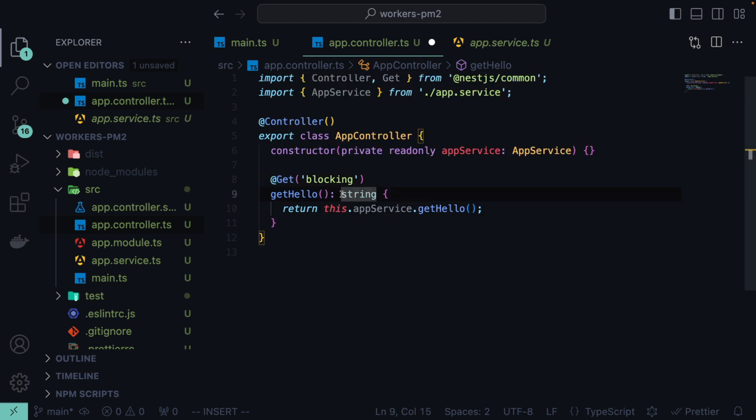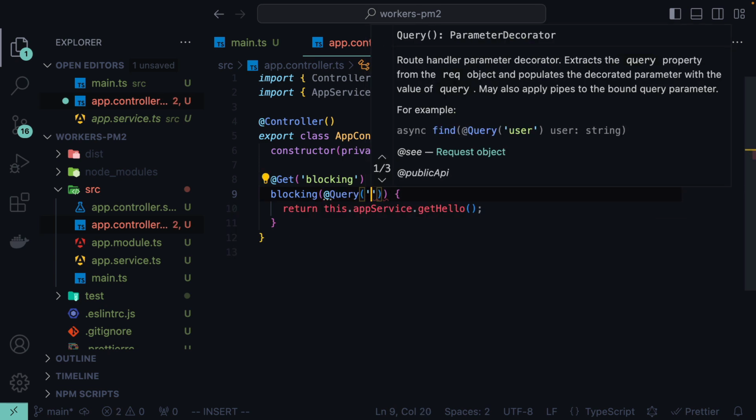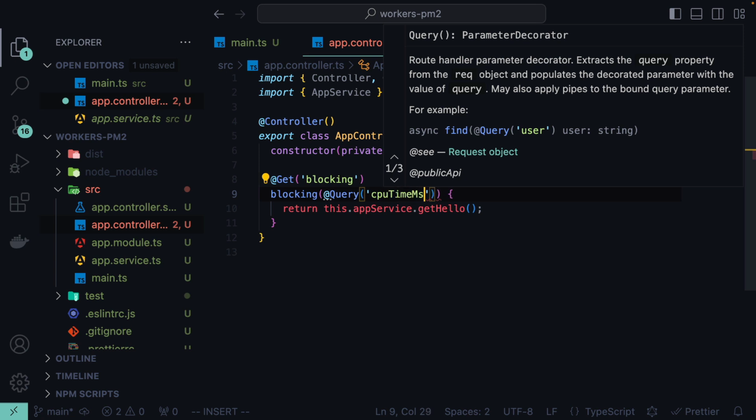Let's start implementing this blocking code. The first thing I'm going to do is change the method to blocking. We can get rid of the return type, and let's accept a query parameter. To do this, we'll use @Query from @nestjs/common, and I want to accept a query parameter called cpuTimeMs.